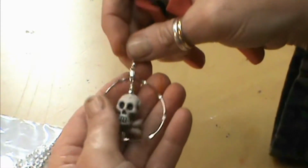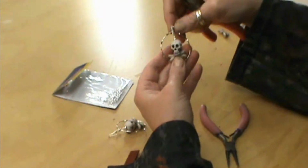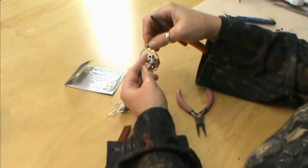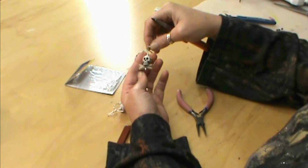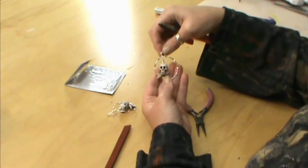Isn't that really fun? And you can make necklaces out of these. And like I was saying, if you don't have the hoops, you could just do it in a pair of earrings just like that. There's nothing wrong with that. So that's a lot of fun.